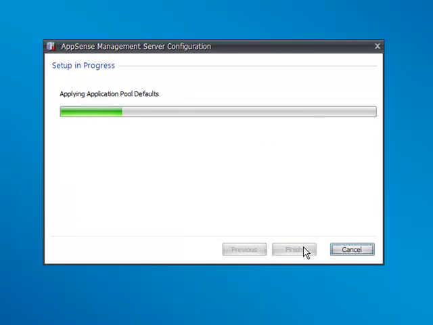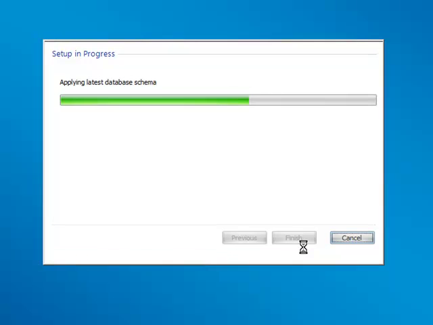And what now will happen is that all of these details that you've inputted will be used to configure the Internet Information Server, apply the web pages to it, and then set up and apply the schemas and the permissions and the rights and the user account accessibilities into the SQL database. And effectively what's happening here is that the management server is being connected to the IIS and to the SQL database so that when you access the console you will have full access and be able to see the data.